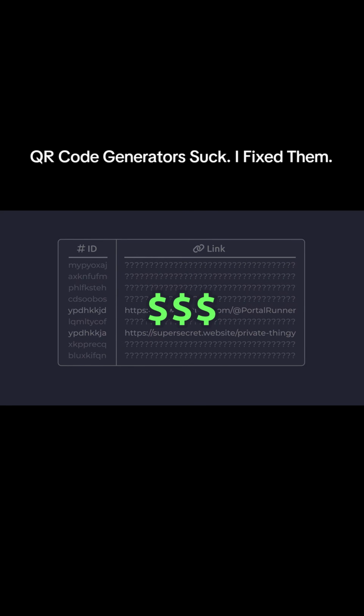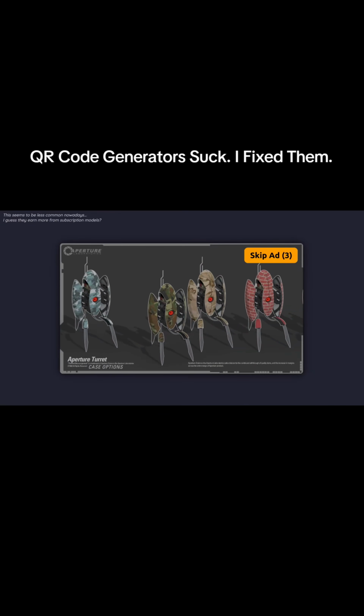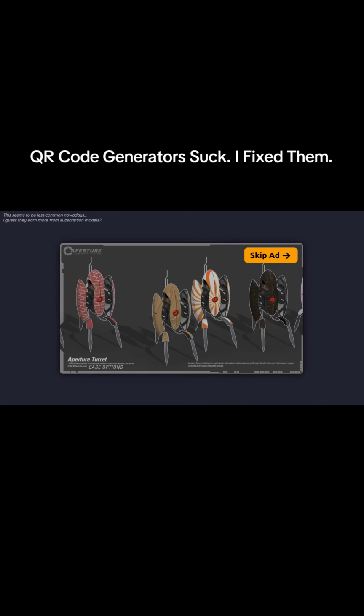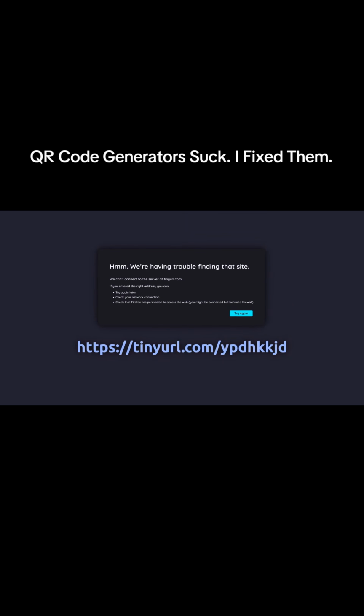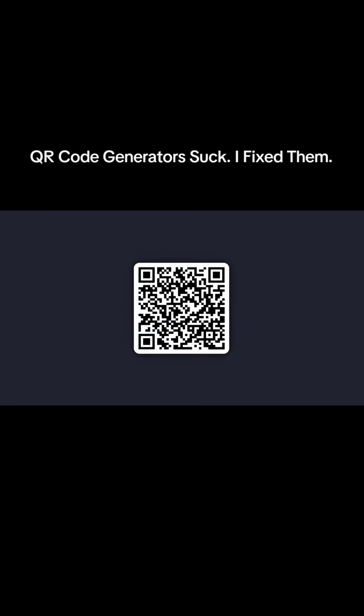Also, upkeeping that database costs them money, which is why many of these services run ads before redirecting you to the destination. And if you only have the shortened link, then once the company goes out of business, that link is effectively gone forever. Some of this also applies to online QR code generators.